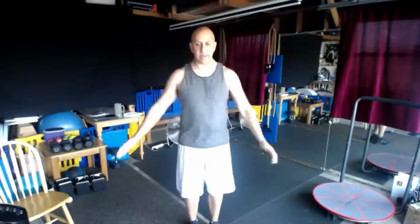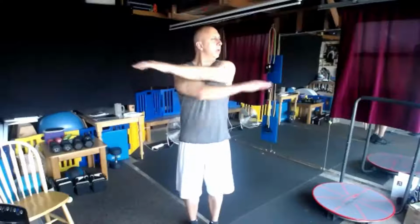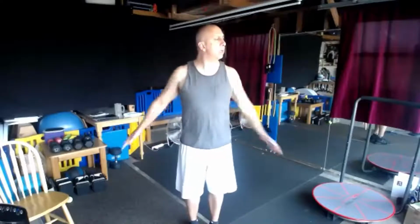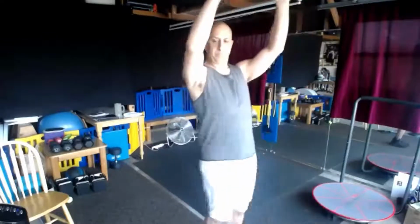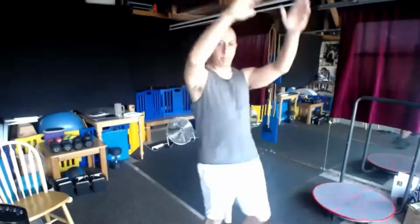My left shoulder is a little tweaky today. I don't know what happened, but I might not be able to do some of the things. It just feels weird. Get those hamstrings. Oh, there she is.